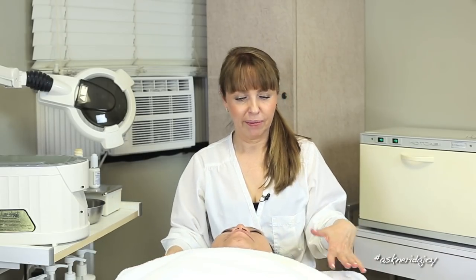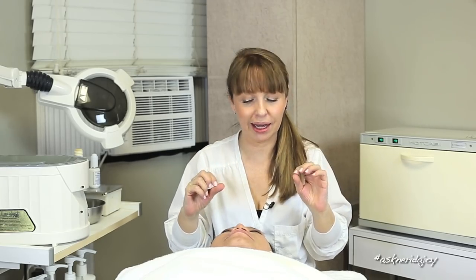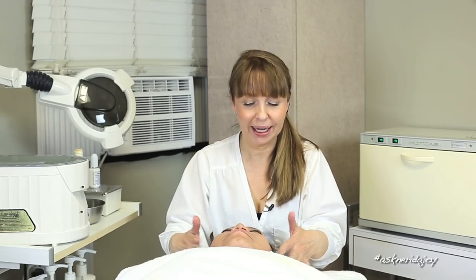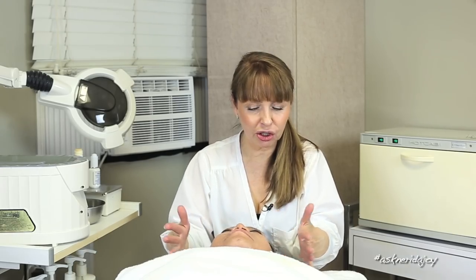We've done quite a lot of heavy massage just around the jaw area in particular, on the neck as well. Now, what's really important to do when working on keeping the skin firm and toned is that we're going to do an AHA on her skin — which is a fruit complex number one. It's going to be a little bit tingly on her, but we're putting the fruit complex on because we want to stimulate those fibroblast cells and really help to tighten and tone the skin.